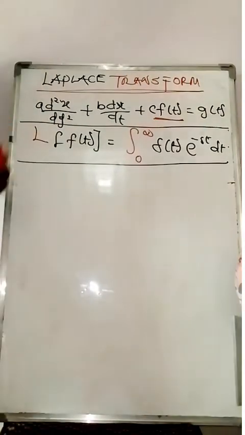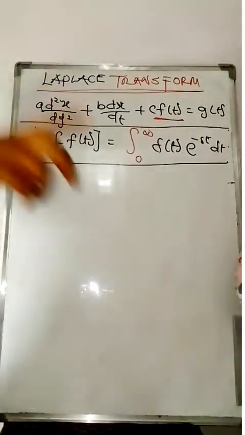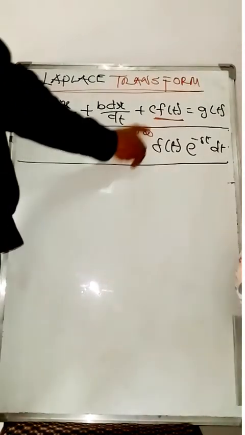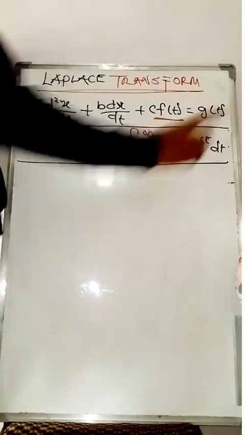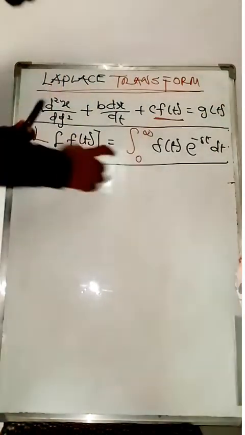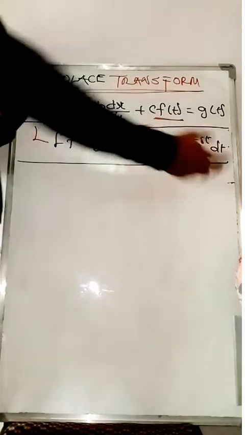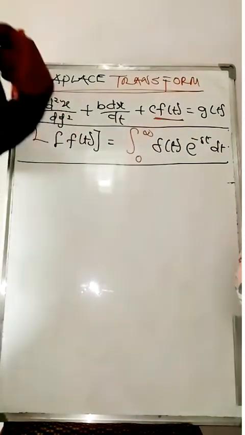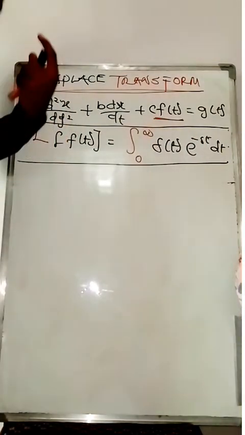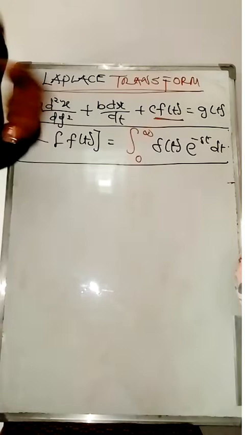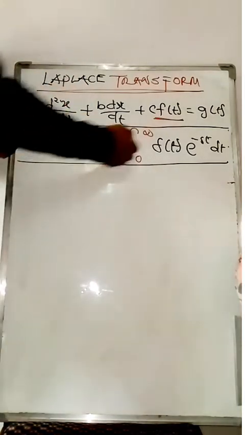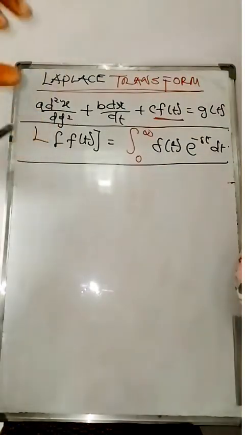So I believe you need to jot down this expression. Laplace of a function of t, I'm going to take it again, is the integral from 0 to infinity of a function of t times exponential minus st dt. Now I'm going to explain what this is all about. As time goes on, we will not need to make use of this, but when we have derived our standard solutions to some Laplace expressions, we don't need to write this out.